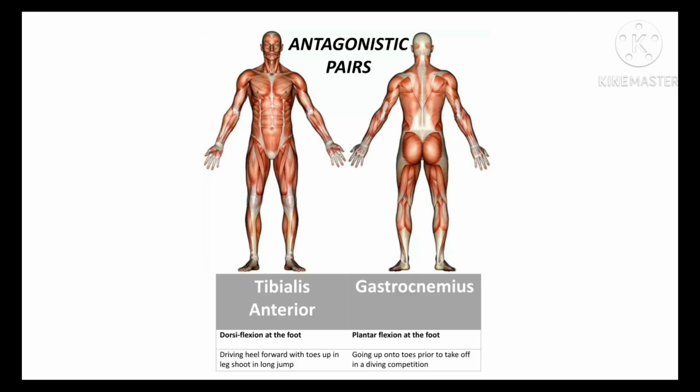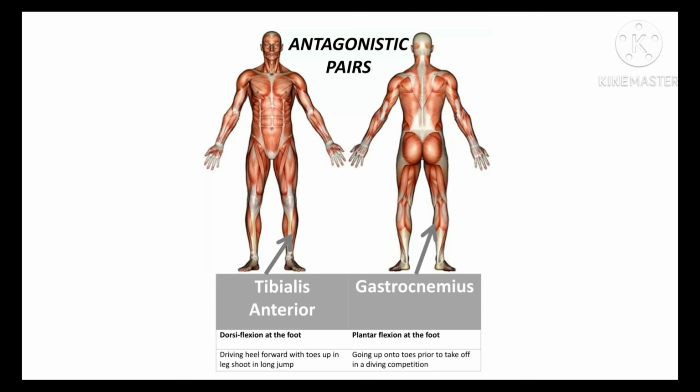And the last one, we'll look at tibialis anterior, that's on the front of your leg, and the gastrocnemius muscle, which is behind your leg. Now these operate your foot. So they cause plantar flexion, that's the gastrocnemius, that's pointing of the toes, and the tibialis anterior does dorsiflexion, where you bring your toe towards your knee. You can practice that as you're watching this video.